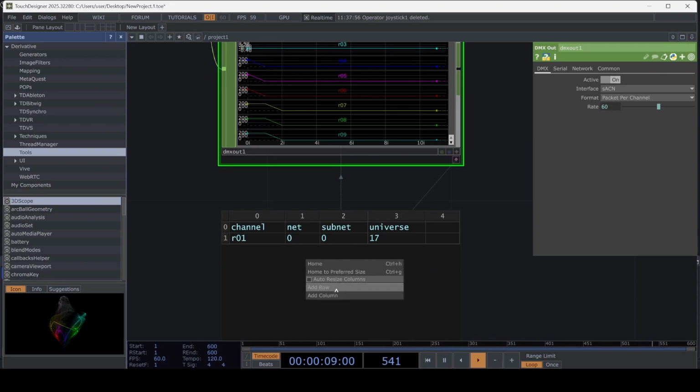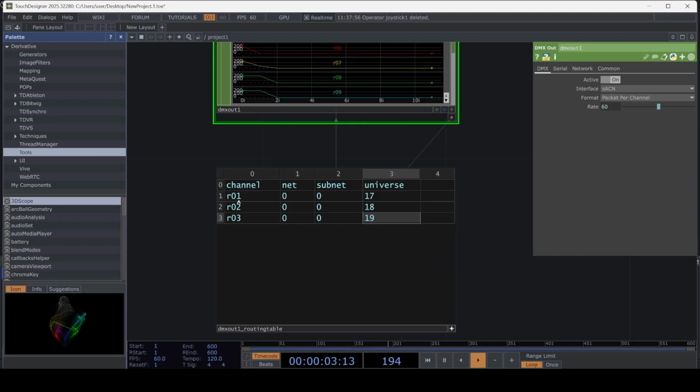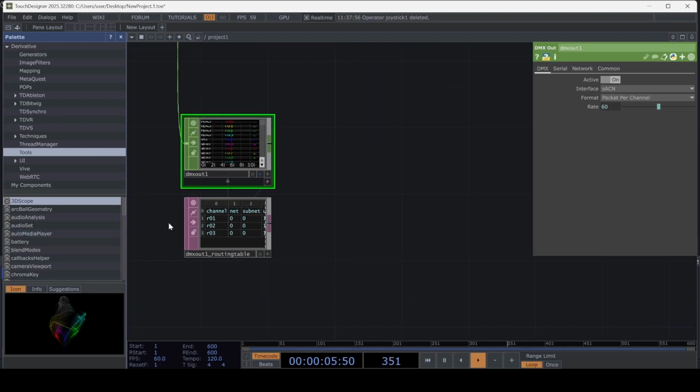And now I just need to do that for 18, etc., etc. And that's how I get all of my data into my pixel screen.